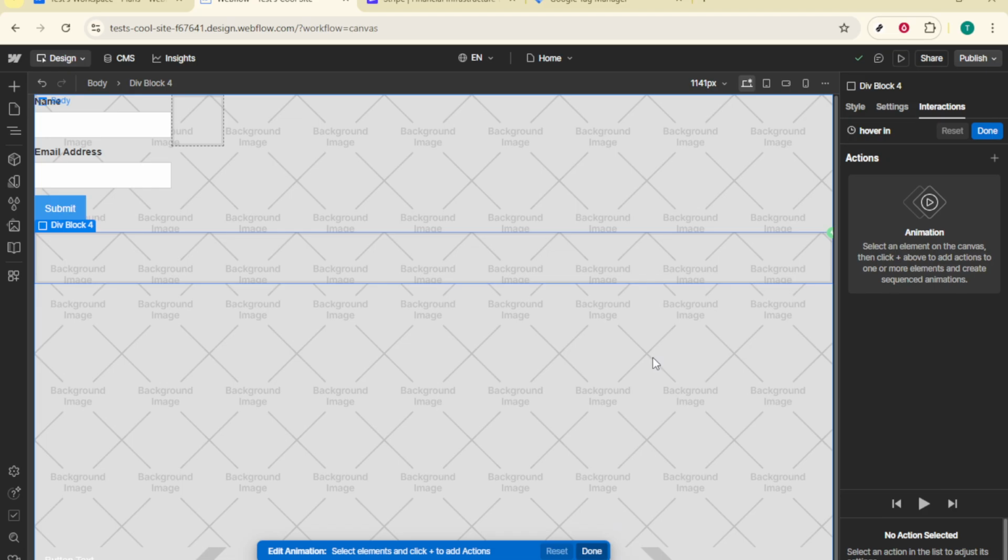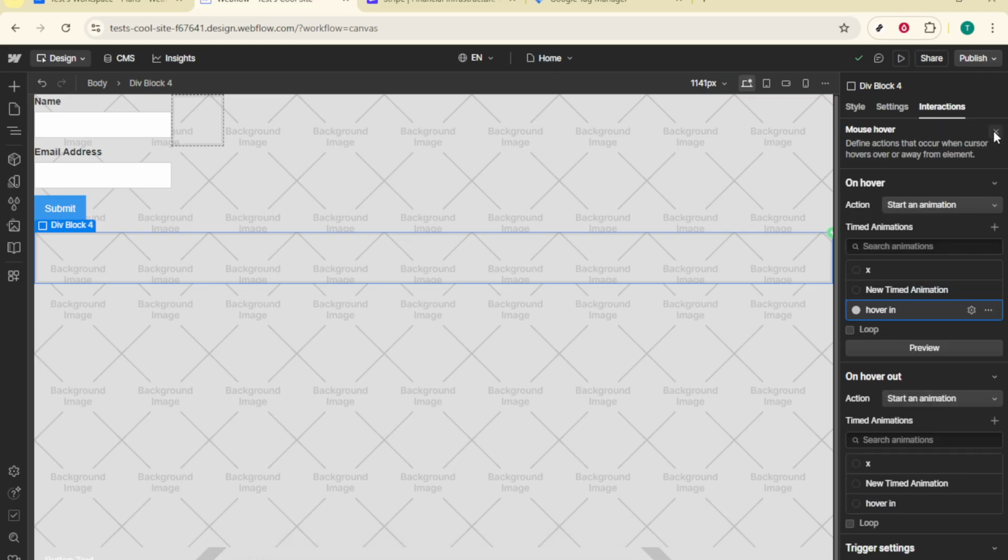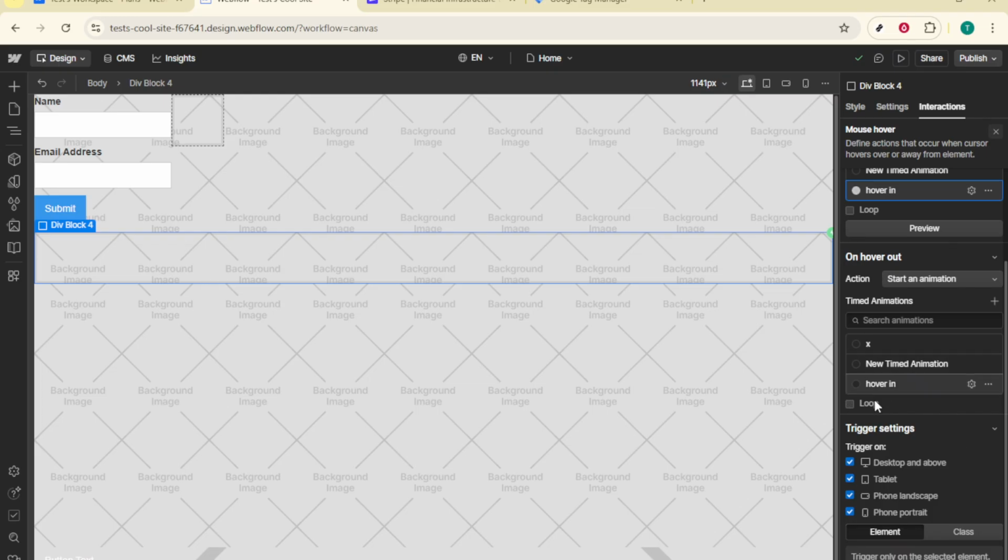Finally, to ensure your animation looks professional and smooth, you'll want to add transitions. In Webflow, this means playing with the duration and easing settings. Duration determines how long the animation takes, while easing gives it a more natural flow, affecting how your animation accelerates and decelerates. A popular choice is the ease out setting, which gives your animation a smooth finish.